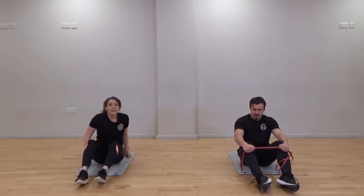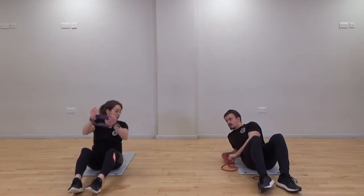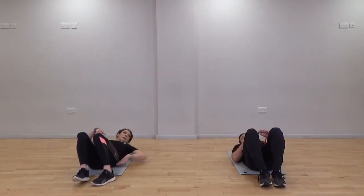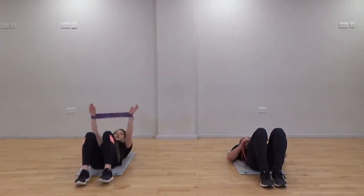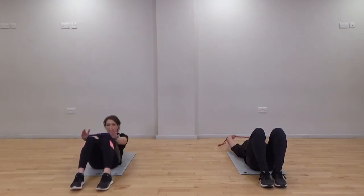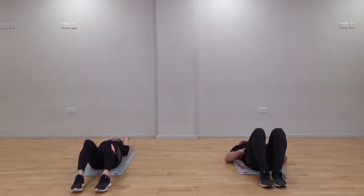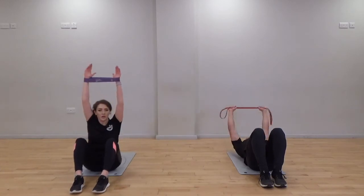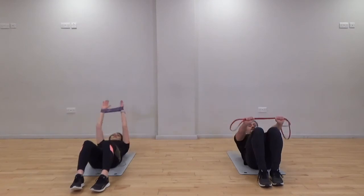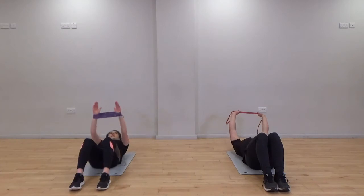All right, super. Next one, we're coming in for a sit up and reach. So same position of that band in the hands, creating that tension between the arms. Feet on the ground, small of back nice and flat to the ground there. Arms overhead, we're going to bring them up over our chest, sitting ourselves up, reaching over the legs there. Coming back down into that reach. Always making sure we're controlling ourselves, coming back down to the mat, not just slamming our back into the floor. Okay, so we're going to go for 10 of these. Let's go.